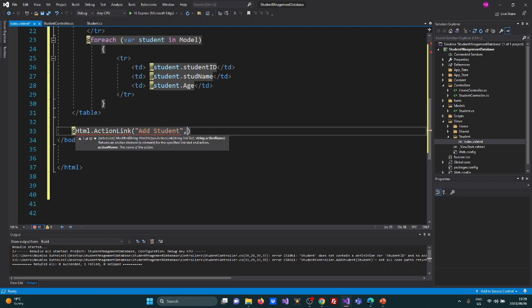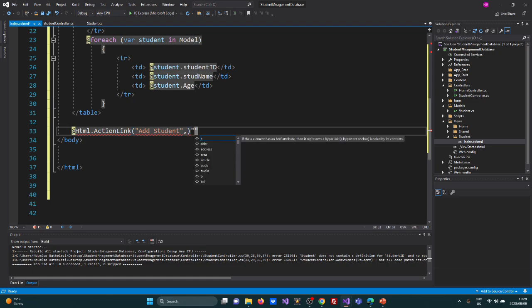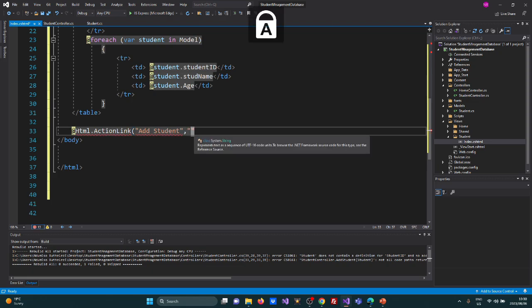We just haven't made the view for it yet, so it might not basically work. So right now it's going to give us an error at the moment, but it's going to be fixed as we go on with all this. So add student, this is the name that's going to appear to the user, and then this is going to be the name of the hyperlink.